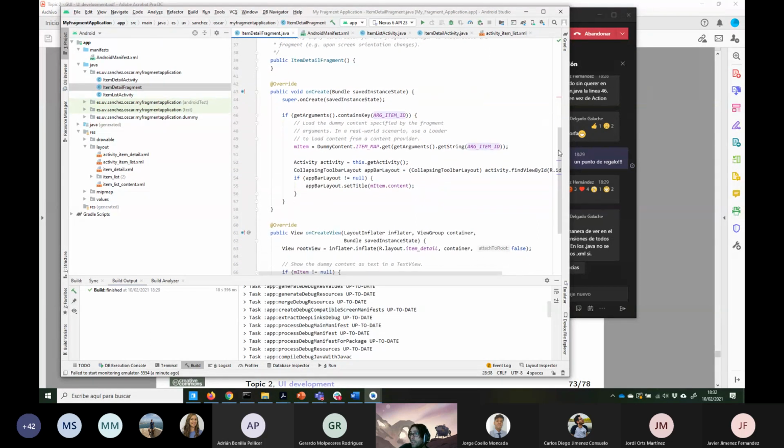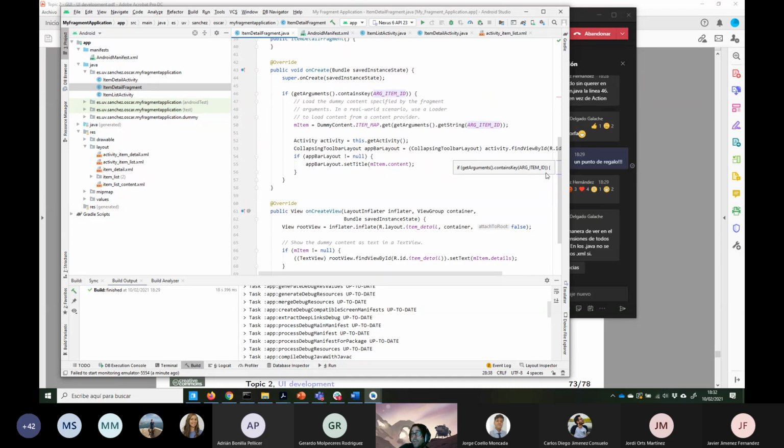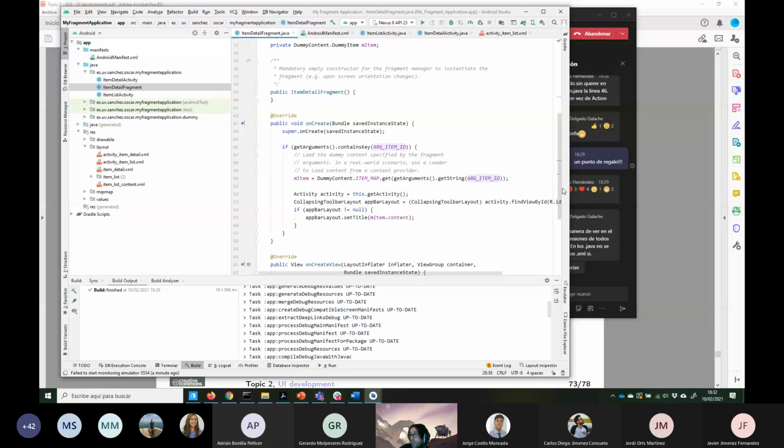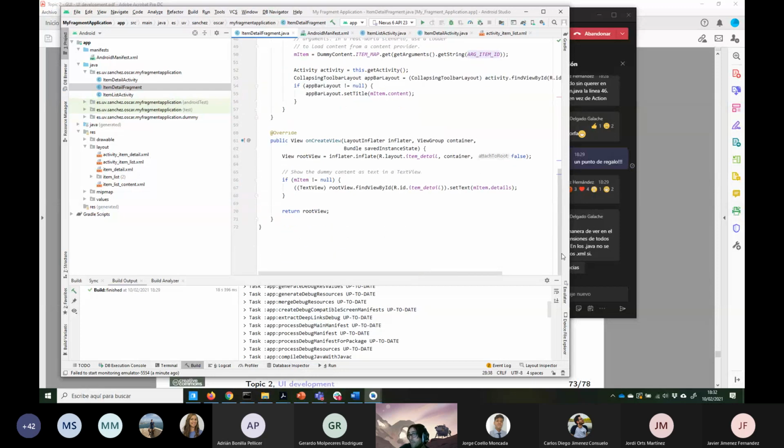On the onCreate method, we get some information about the item, with some stuff with the bar layout. The important part here is the onCreateView, where we are displaying a different layout, which is this one.